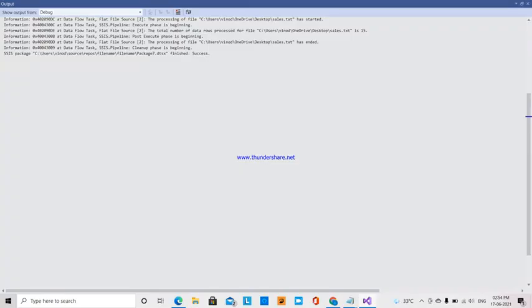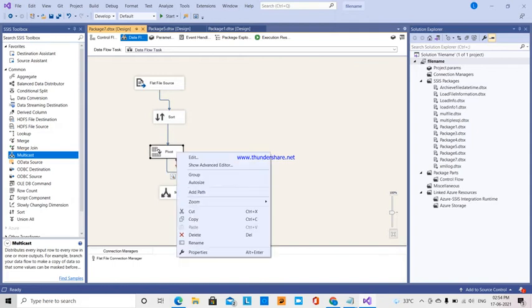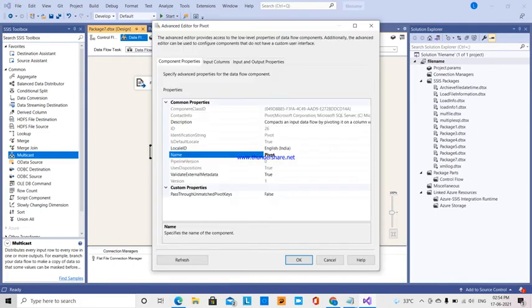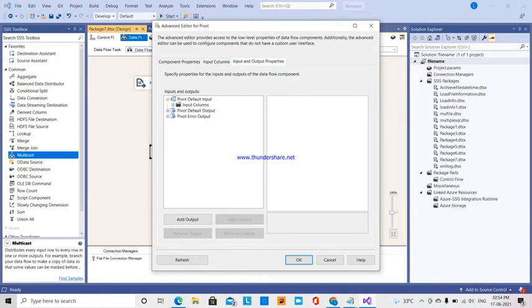So now I'm changing the column names and everything. For that, right click and show advanced editor. I didn't get my employee name either, so in input columns I select it, and in input and output columns I have employee name.